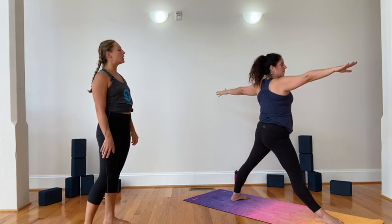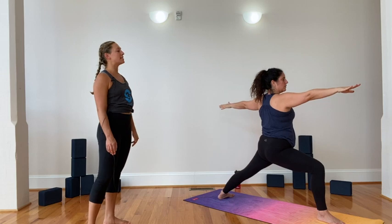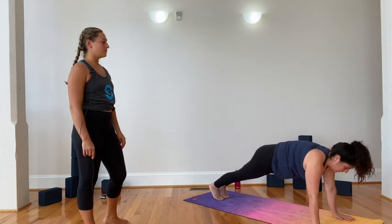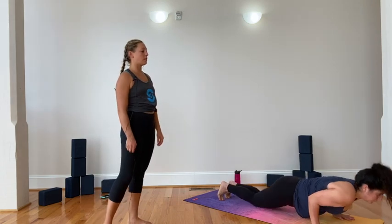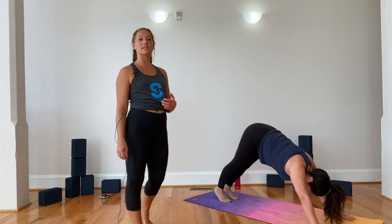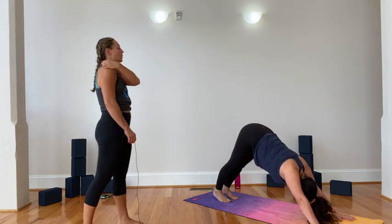Inhale, exhale, rebend the front knee. Cartwheel the hands down, find a vinyasa. Notice the breath. Notice if you need to intensify it as you move through your practice, if you need to elongate the inhales and exhales. Next inhale, reach the left leg high.